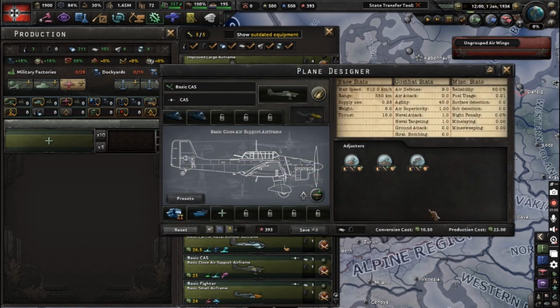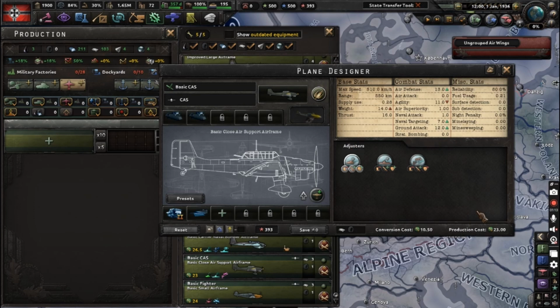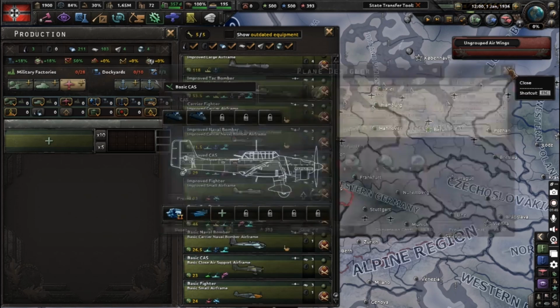Next up is basic CAS. Can't really recommend this. It's going to do some damage, trust me, in these battles. It's going to do 12 ground attack per sortie. But its air defense leaves a little bit to be desired. These definitely work, but don't expect them to all be able to survive if the enemy you're fighting has a decent amount of anti-air in the divisions or air superiority. But yeah, if you're looking for cheap close air support and you don't really want to invest in the improved airframe, this works. It's 2 bomb blocks, level 2 engine, and dive brakes.